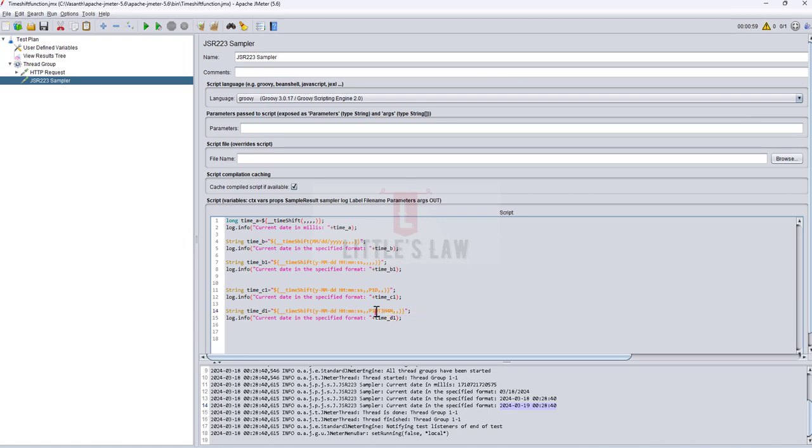So here we have the format for the day, this is for hour, and this is for minute. Let's execute this and see how it works. And here if you see, we have incremented one day, and then we have added 4 hours to the current time. So this way we can add both the day and the time to our time function.